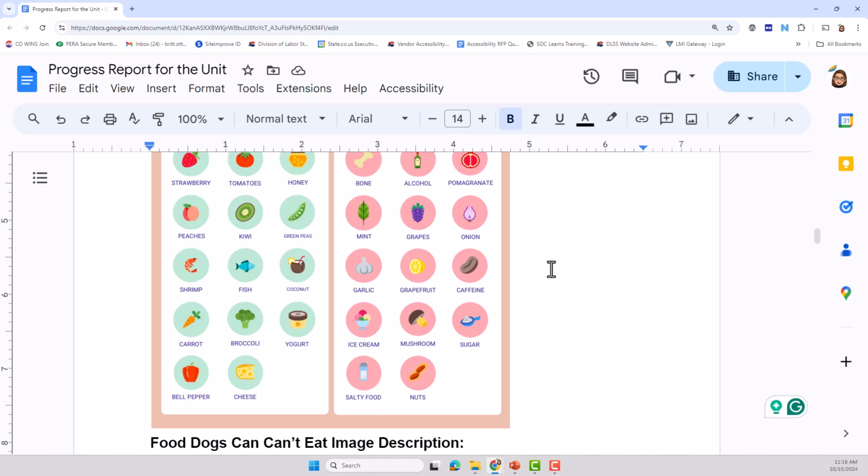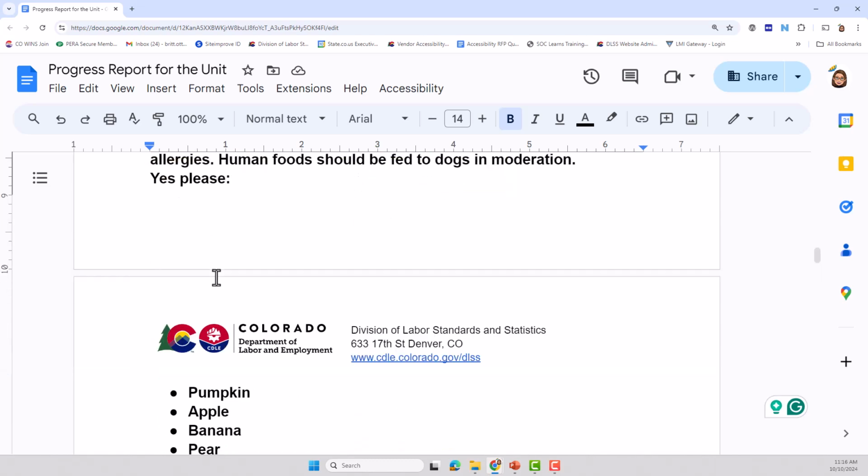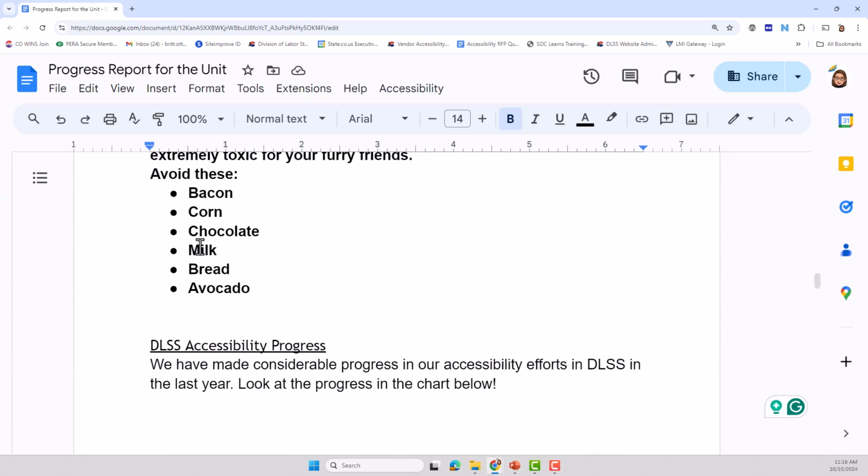So folks who can see this image will have the infographic, and they'll be able to interact with it. And then folks who cannot see it or cannot see it as equitably will also still have access to the text and be able to access the information in the same way because they will have the list of all the information that's available.